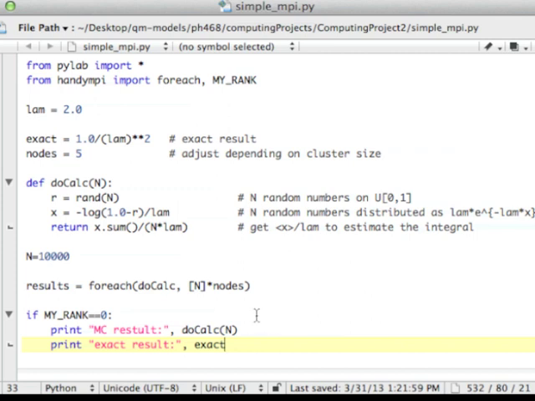So let's go ahead. Now, here's the thing. If you run this on a system that doesn't have a cluster environment, what it does is it just calls do calc nodes times one after the other and accumulates the results in a list. The beauty of that is that I can write my code on my laptop or any other computer, whether it has a cluster environment or not, and test it to make sure that it's working correctly. And then when I take the same program and move it to a real cluster with real nodes, it'll do the right thing and pass the computation out.